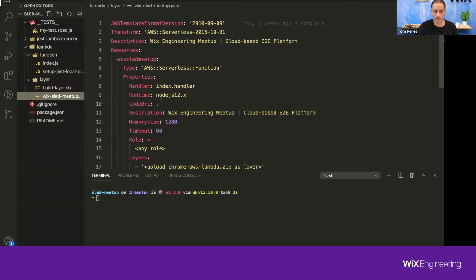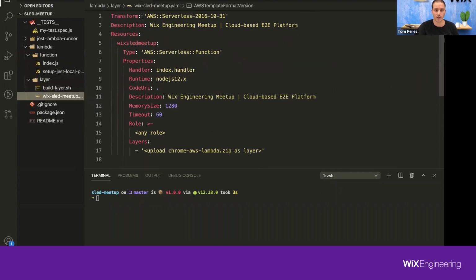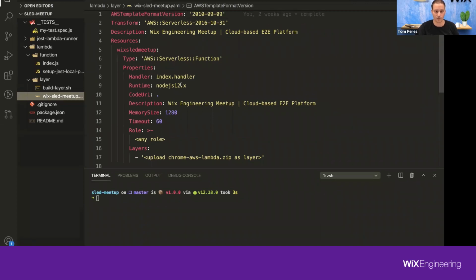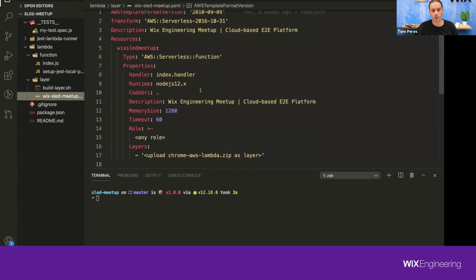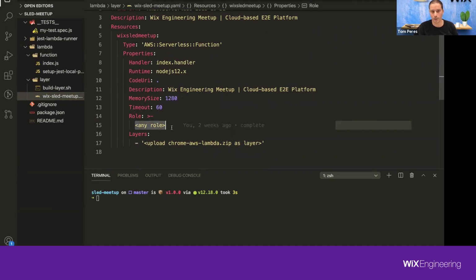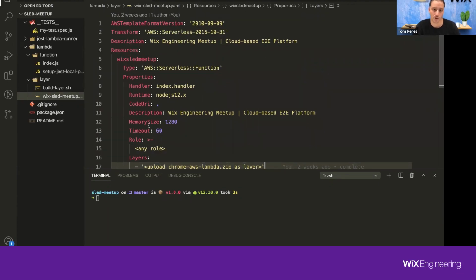Last thing, just for you to see, is that I exported the YAML, the configuration file for the entire function. You can't use it because I obviously can't share my role and the specific layer, which is private for me. But you can see other configurations that are really important. I will save you a lot of time if you just copy paste this configuration once you are in the Lambda console, which is the memory size. It needs to be at least one gigabyte.